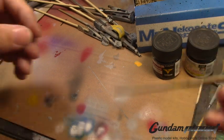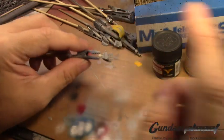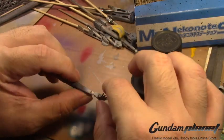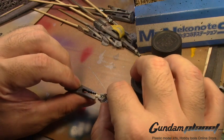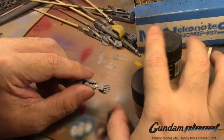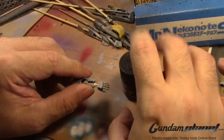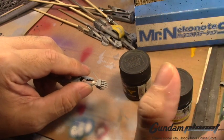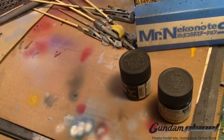But going back to what I was saying before, I was thinking of painting this one the Phantom Gray, and then masking off everything just to show off the knuckle, and then painting another color tone, either going with Titan's Blue 1 again, or maybe the white. Don't know yet. I'm still thinking about that.